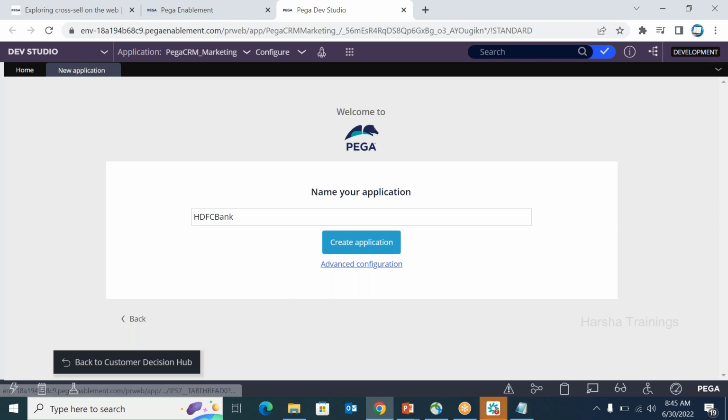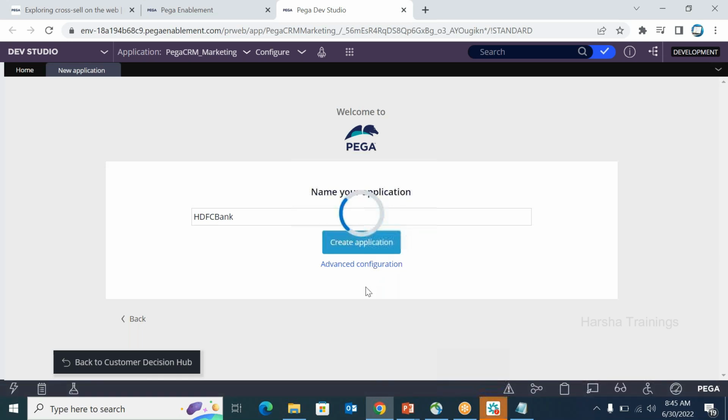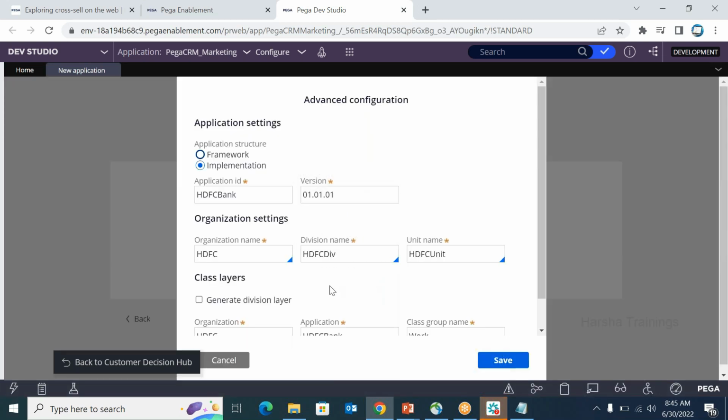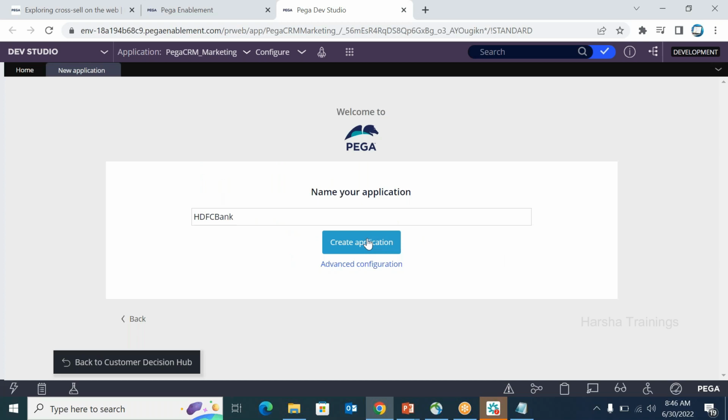So you see this is HDFC Bank. Now I click on advanced configuration and I'll change the organization data. Everything is fine, so I'll use the same thing and click on create application. That's it. Same as how you create a normal core Pega application, the same way you create here, except two steps will come additionally: the Cassandra step and the artifacts. I'll tell you what that is. But try to use Cassandra and recommend the business to use Cassandra database.